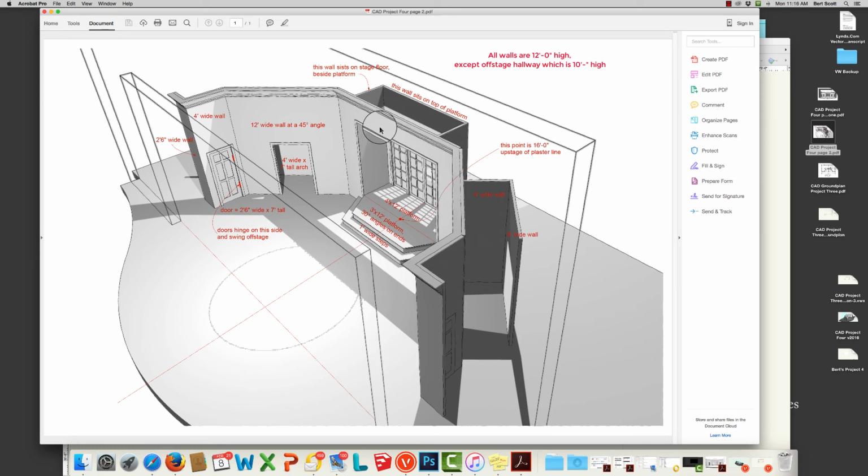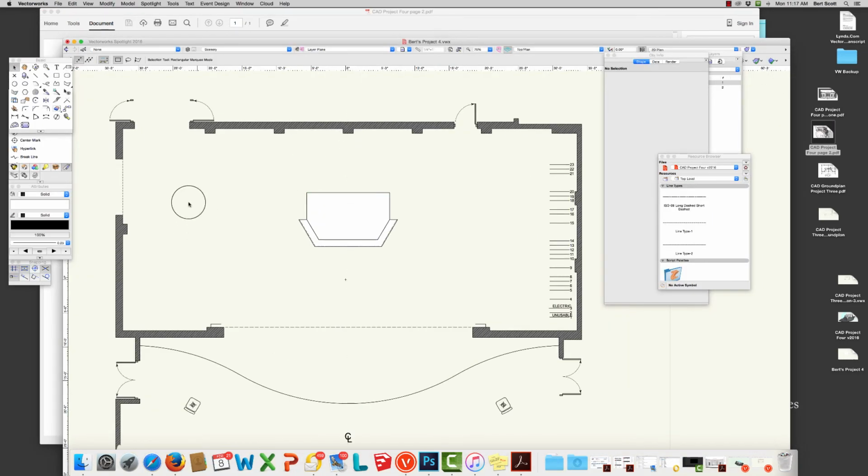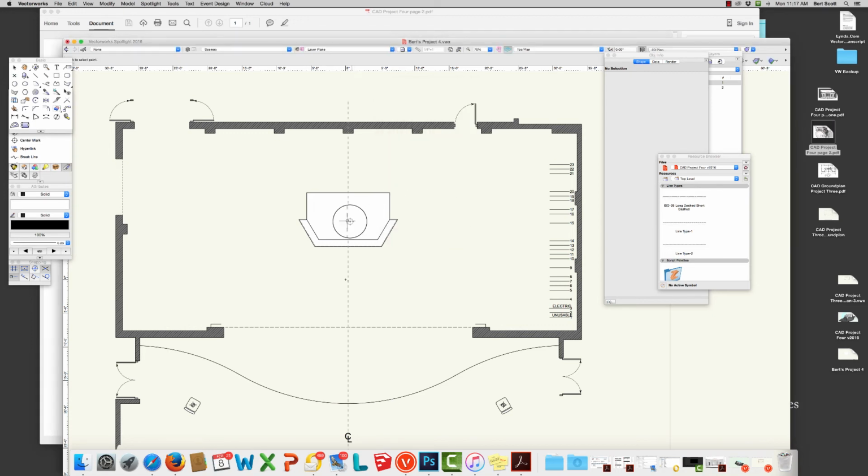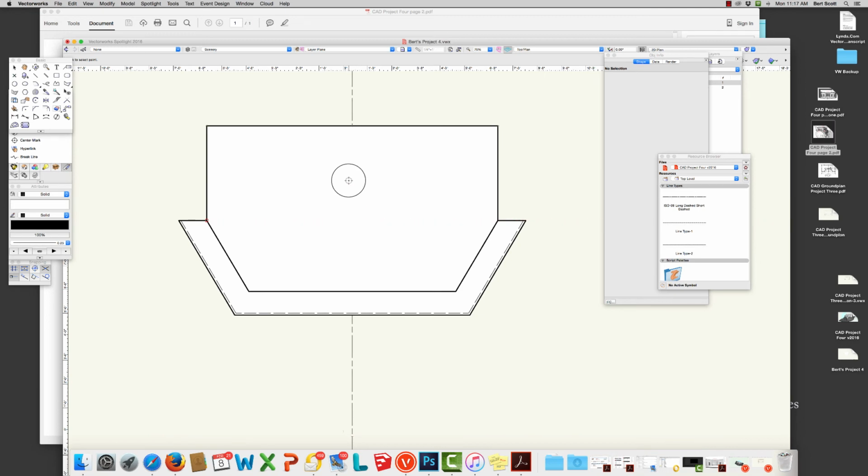So if you remember, we decided it was 12 plus 3, 15 plus 3 is 18 feet across, and we're going to assume that all of these walls are standard Hollywood flats, and we're going to make them 3 inches deep. So I need a wall that is 18 feet wide and 3 inches deep, and I'm going to insert it by the center of the front of it, and it is going to go right at the intersection of the center line and the back of the stairs here.